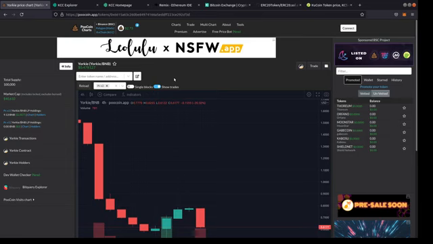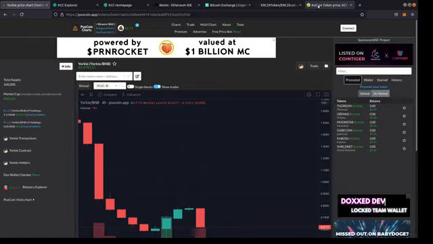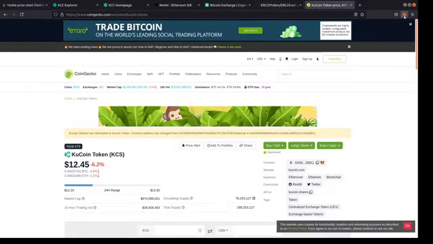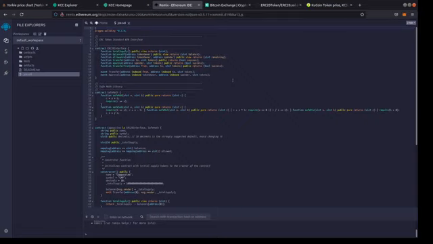Okay, now with that being said, let's go ahead and create a token on the KuCoinChain. I already did a tutorial where I showed you how to add the KuCoinChain to MetaMask. So I assume at this point you already know how to buy KCS token from KuCoin and how to add them to MetaMask. Once this is done, we can open up Remix. A lot of us used Remix to deploy tokens on the Ethereum mainnet and on the Binance Smart Chain, and now we can use Remix to deploy a token on the KuCoinChain.